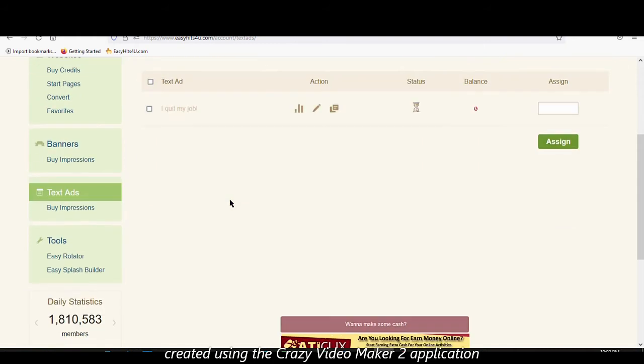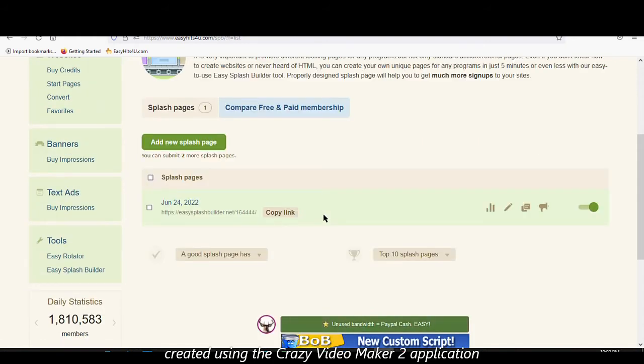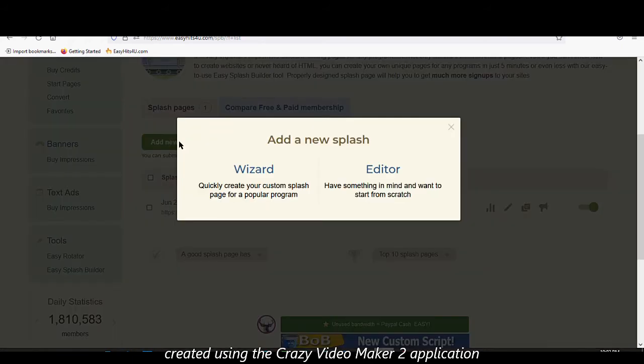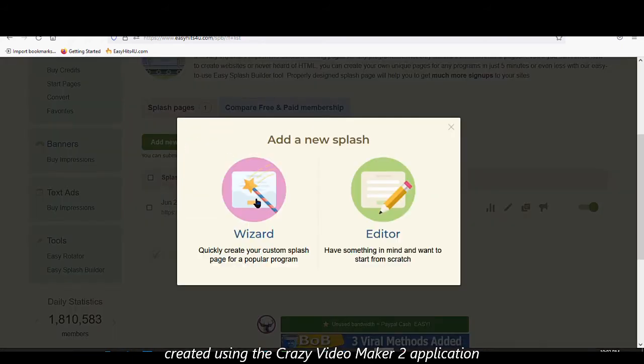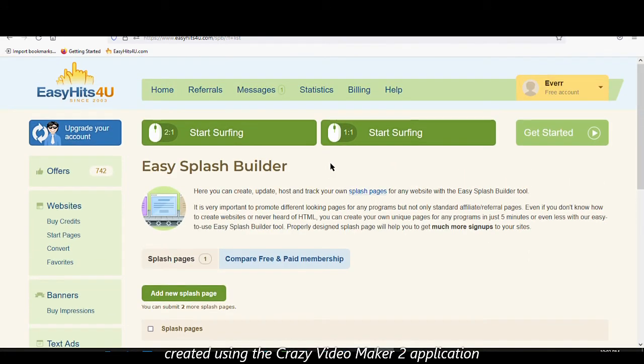Also you can create splash pages with the splash builder. You click here and there is a wizard. You can choose a template or editor, and you can edit it or create it from scratch, which I'm not gonna do for either of these options.